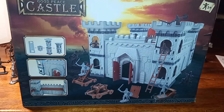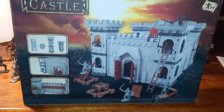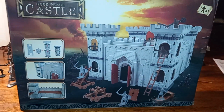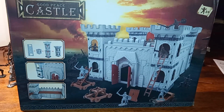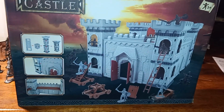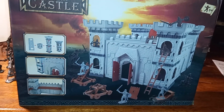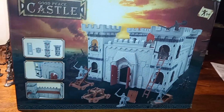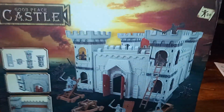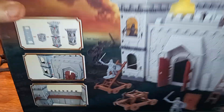It took me about 2 hours to assemble this. Some parts went together so easily, it was kind of surprising and quite satisfying. And other pieces I really struggled with. And having since put it together, I discovered I made some mistakes in its assembly. And that's why some of the parts don't fit together well. So let's take a look at the castle. You've seen enough of the packaging.